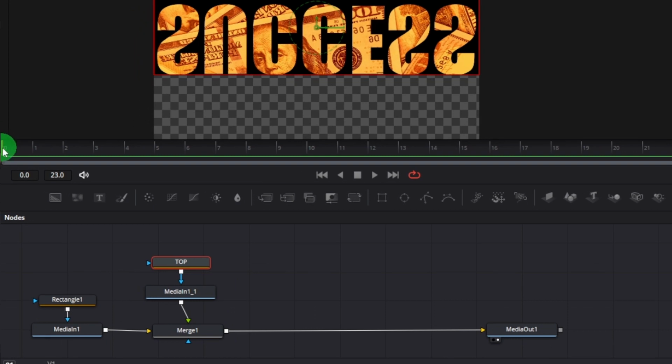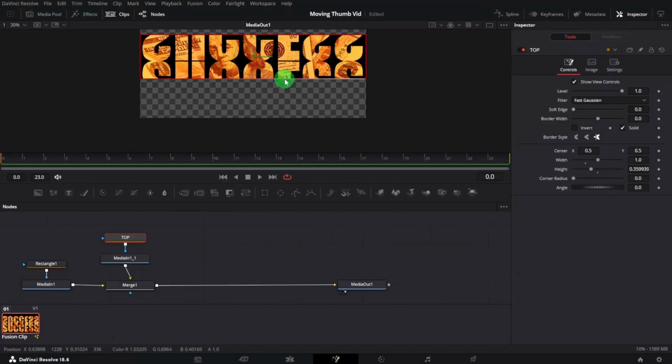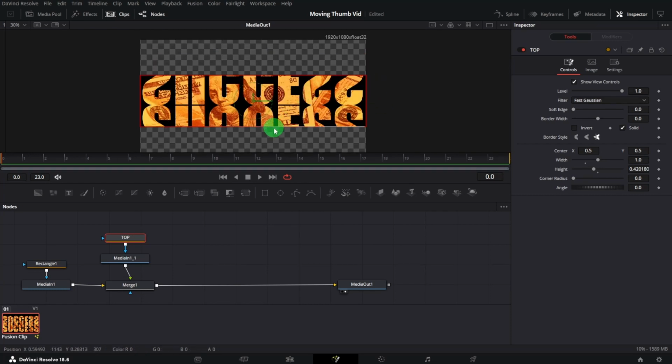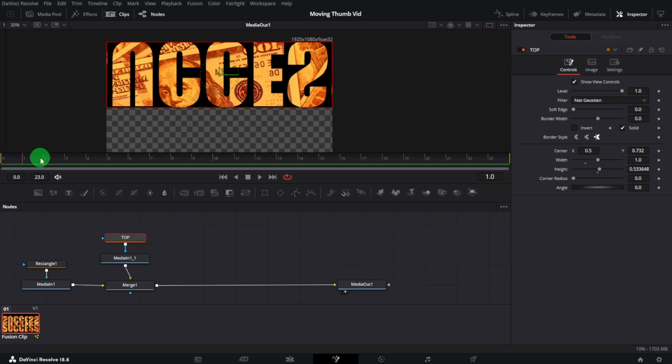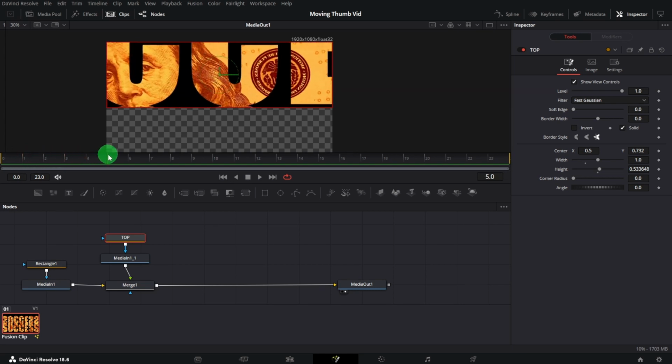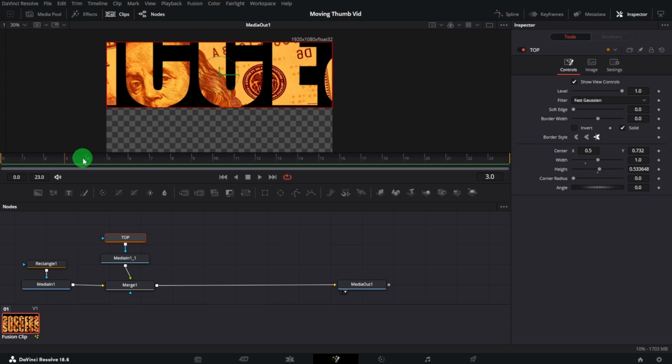Next, we want to make sure that we're at the beginning of our clip by clicking the 0 frame marker here. And then we can go ahead and create the top door by minimizing the box mask to fit just the top part of the thumb here. Perfect. Now ideally, this should align all the way through each frame, but let's scan through these just to be sure. If it does shift at all, just simply adjust the box to cover it, and you'll be good.